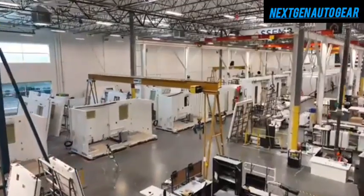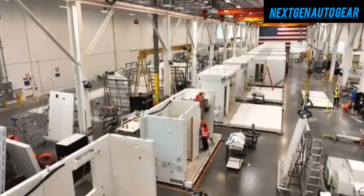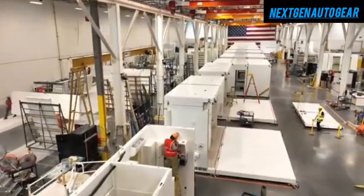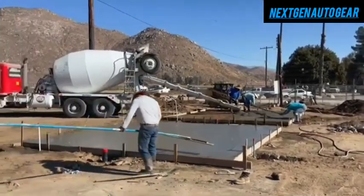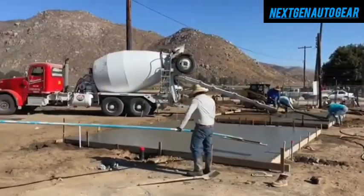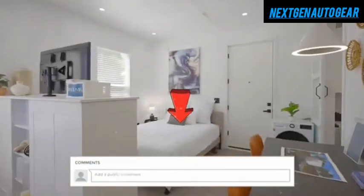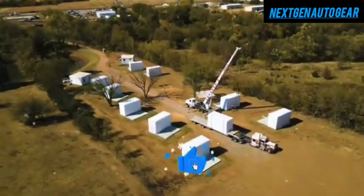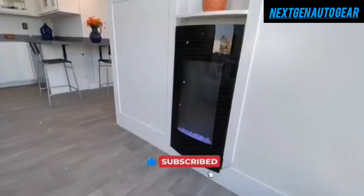Tesla's manufacturing breakthrough stems from its vertically integrated approach. By producing nearly every component in-house and using automated production lines with advanced 3D printing, Tesla eliminates up to 90% of traditional construction waste. Each unit is completed in just 19.5 hours, with Tesla's production line capable of assembling a new home every 47 minutes — something traditional home builders can't compete with. The unit's annual operating cost is just $267, including maintenance, compared to the $2,800 required for conventional tiny homes. Tesla also bypasses dealer markups of 28 to 35% by selling directly to consumers.